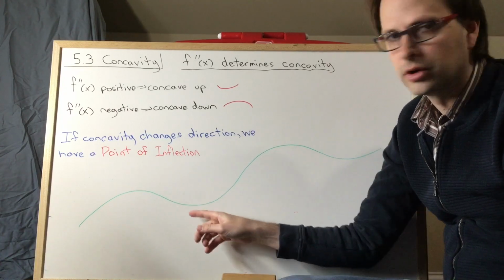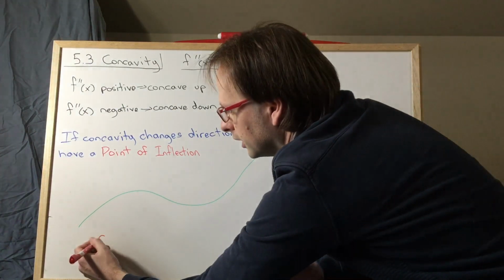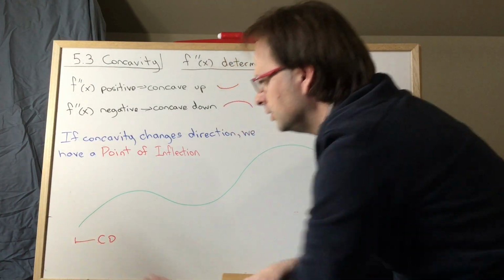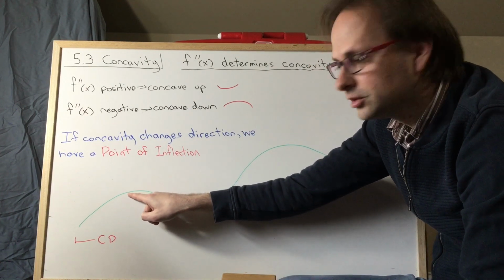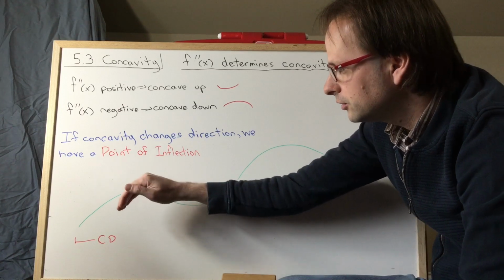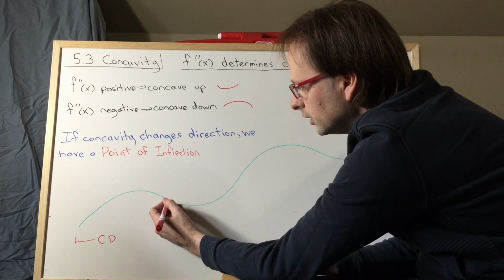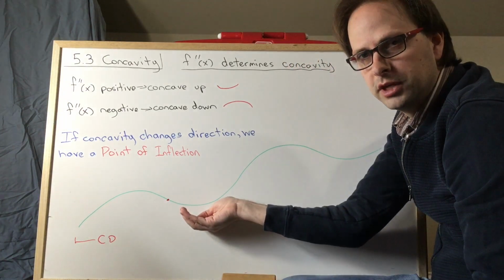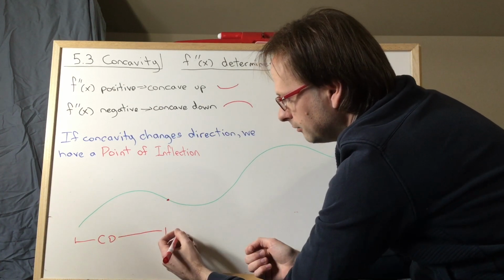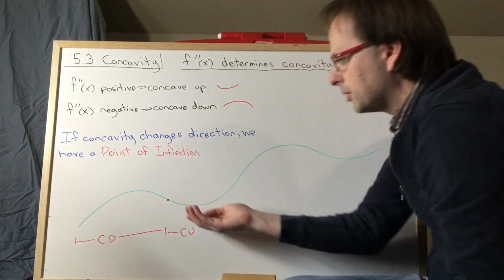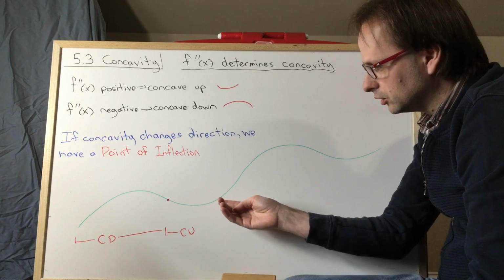If I were to go through this curve over here, to start with, it looks like a spoon facing down. So it starts as concave down from here. Now the question is, when does it stop facing downwards? Here it reaches its max, but it's still concave down, still has this basic shape. I would think around here it changes to looking like this, a spoon facing up. So it is concave down up until that point. Then afterwards, it's concave up. I go through, it's still concave up, reaches a min, but it's still concave up.